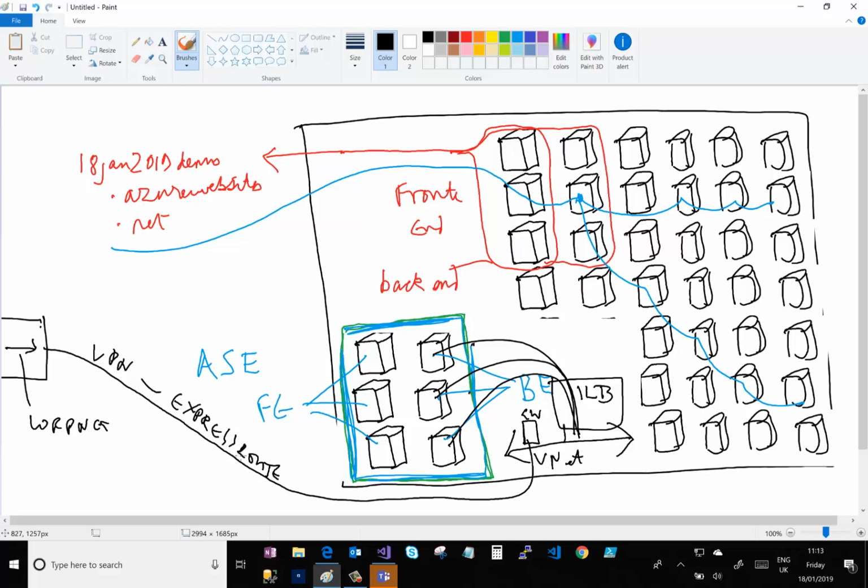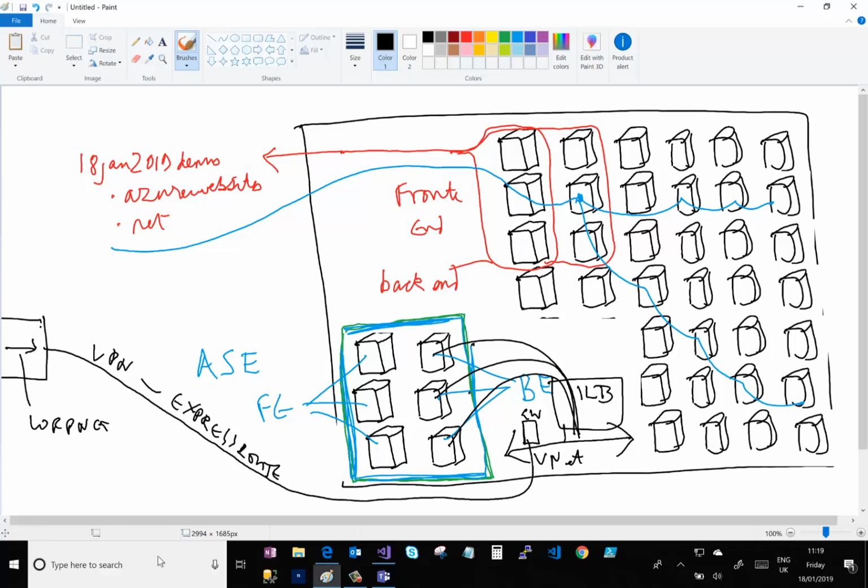So if you wanted something to be purely available internally and not even exposed to the public internet, then that might be another reason why you would want an app service environment, an ASE or an ACE. So let's go through the process now of building an ACE so that we can understand how it works.